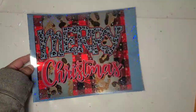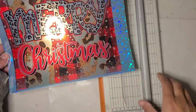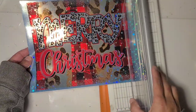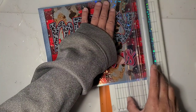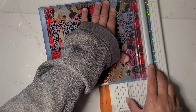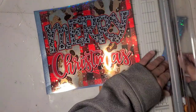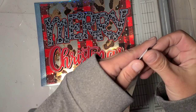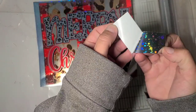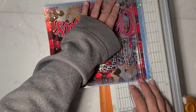So I'm going to get this trimmed down to size. I'm going to just do this on a stainless tumbler. And we'll see how it goes. No sealing, no anything. It's just gonna go on the cup. I don't even know if these are clear or solid. I should probably check. Oh, okay. I figured as much, but you know.